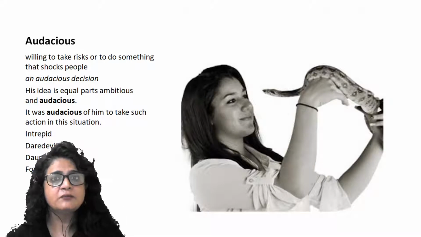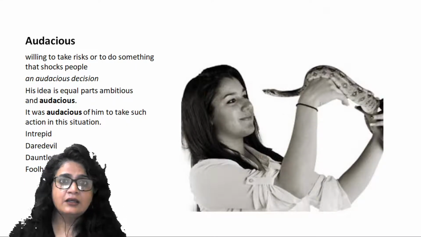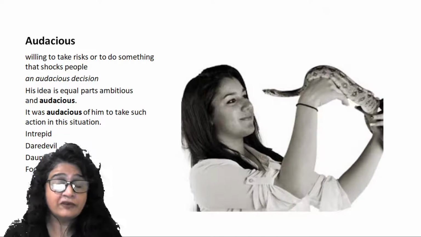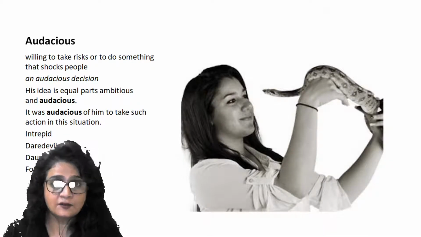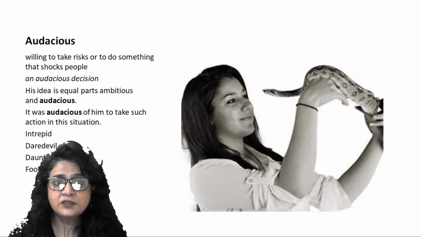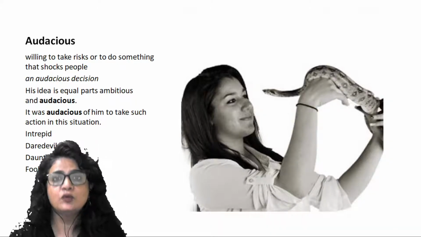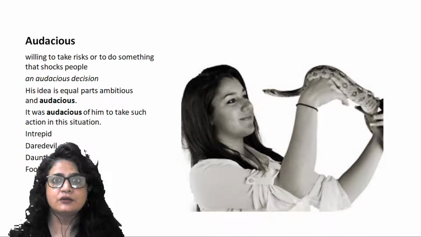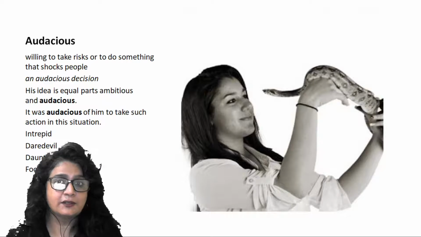But when you call somebody audacious, that is negative. It is bravery which is uncalled for, usually something which jeopardizes your safety. Willing to take risks or to do something that shocks people. Usually you do it because you want to be conspicuous, you want to grab people's attention, you want to be in the limelight. That is why you do something audaciously.